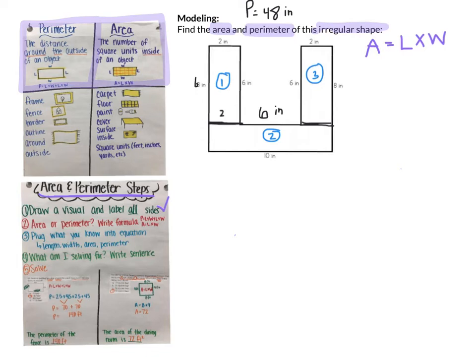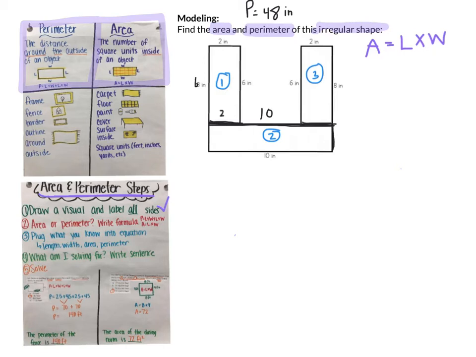Now let's take a look at our second rectangle. Down here, this side length is 10. If I know that this is 10, I also know the opposite side is 10. So we're going to ignore this 6 and replace it with 10 because now we're looking at this whole side length, not just the part in between. So this whole side length is also 10. Now I need to find this missing side length here.